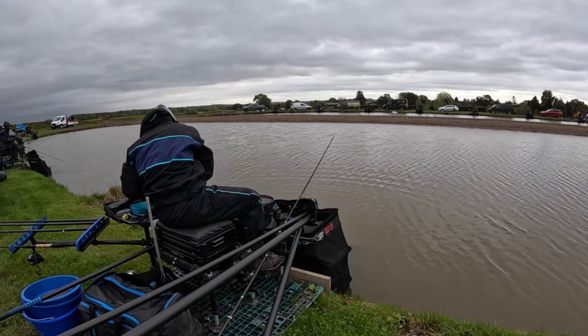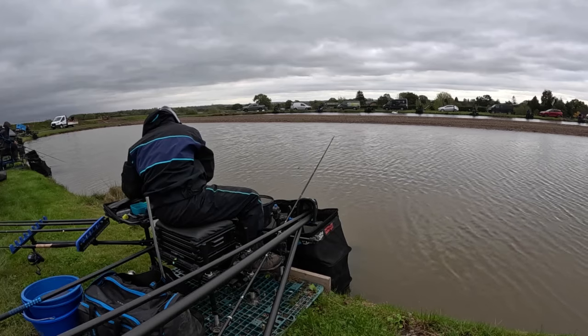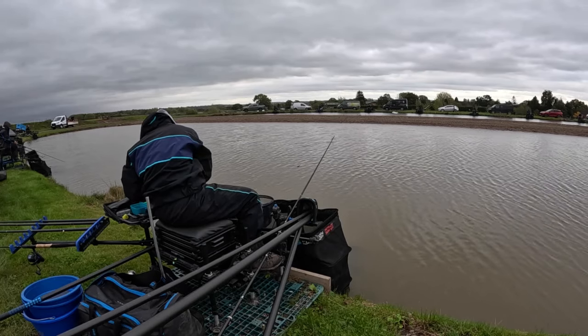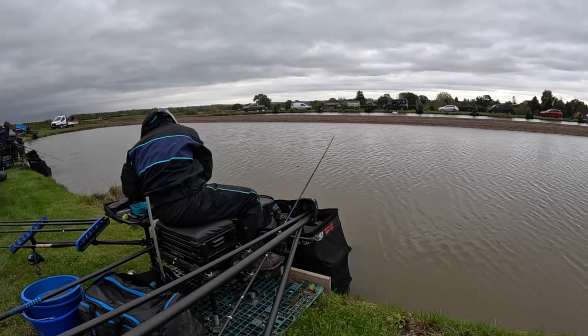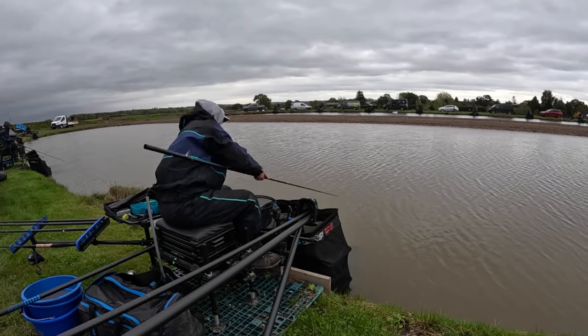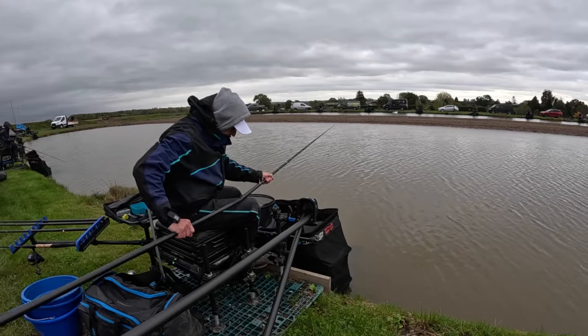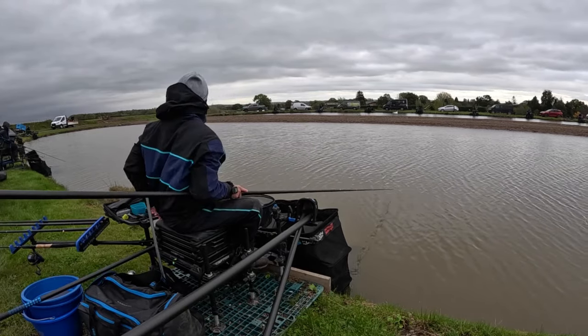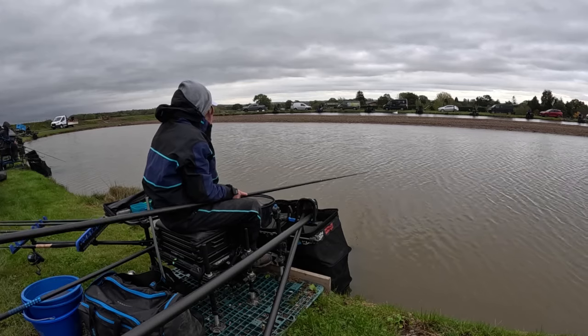I feel like we had a way of how to catch these fish. 4 maggots on the hook, throwing in some red maggots, and then what I was doing, I started putting in the ground bait probably about every 10 minutes or whenever I felt like the swim needed it, if they were sort of backed off again and I just needed to pull them in. So that was the plan for the rest of the day, and I wasn't going to come off this line unless I really had to.